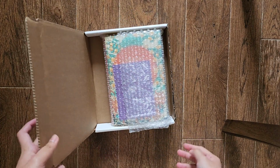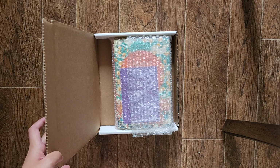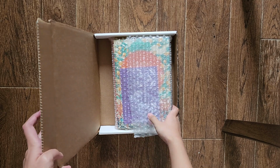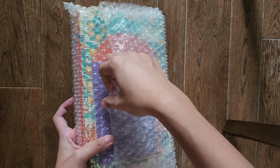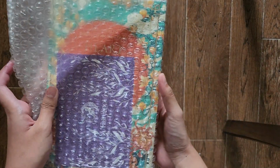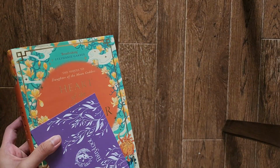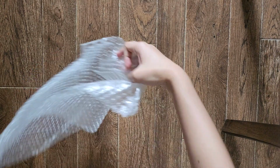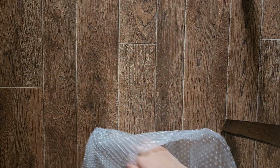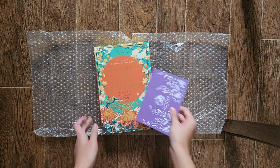Okay, so this one, you can probably tell from the book color. Actually, let me take this out first. It's much clearer. There you go. Ooh, I like how they even put it on the inside. But anyways, let me put the bubble wrap, not paper wrap, bubble wrap. There you go. I don't know why I'm saying paper wrap. Just put this one aside.